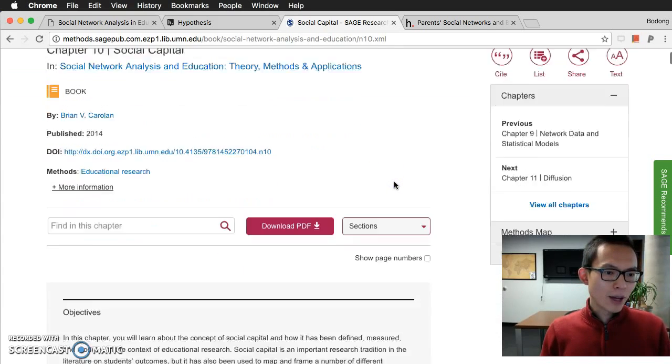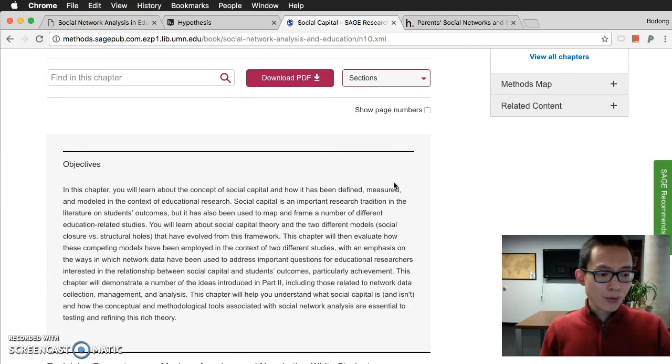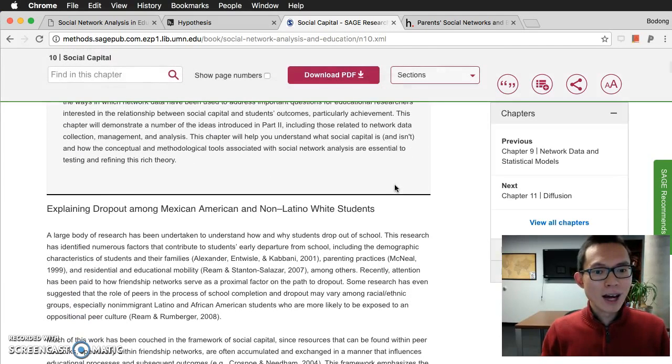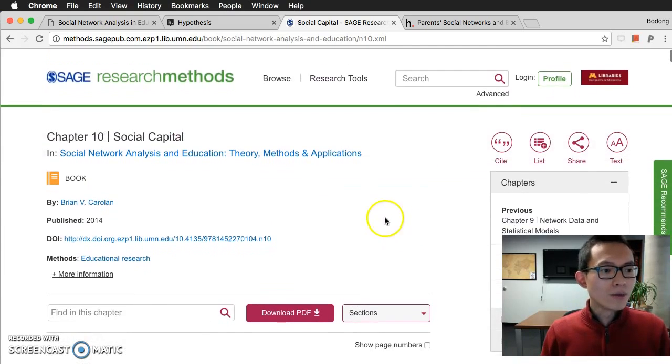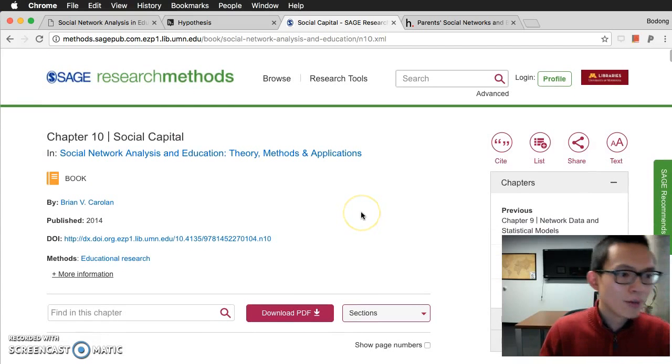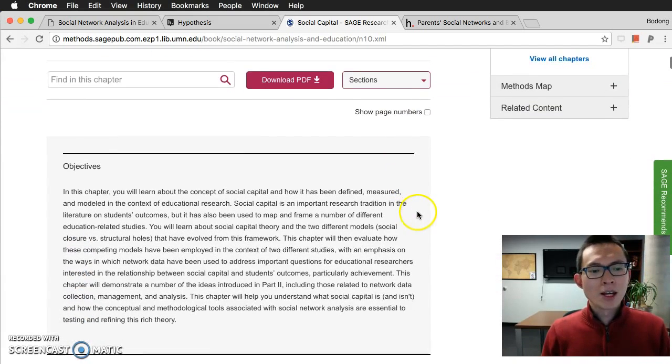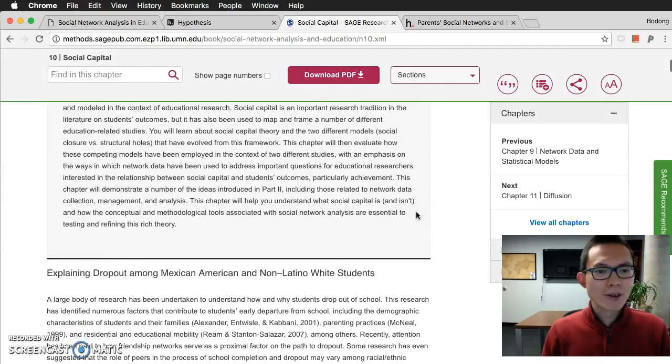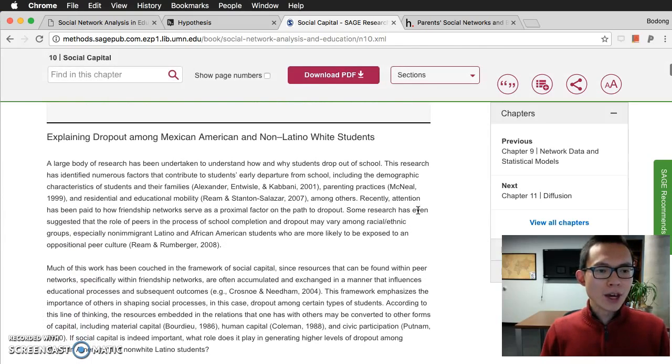And in this book, when you're reading through this chapter, you can find the author has a lot to offer on this topic. Maybe the author has used this in her own research. I think it's his own research very substantially. So you will find actually a very detailed review of the history of social capital and many different kinds of application of social capital in education.